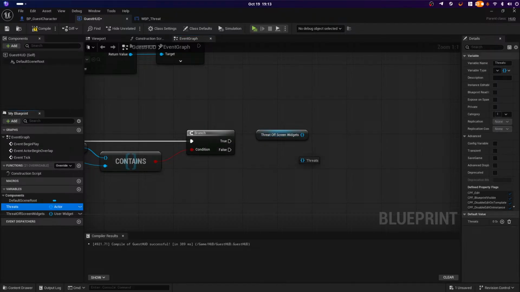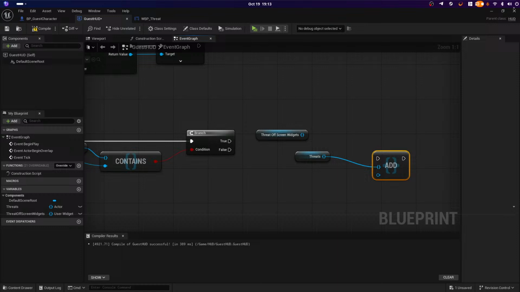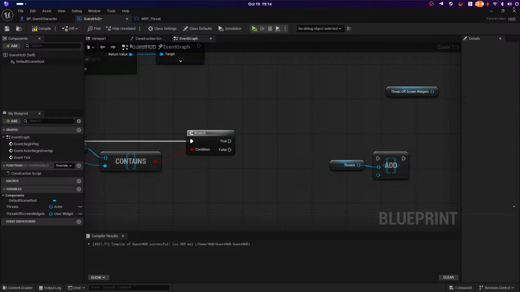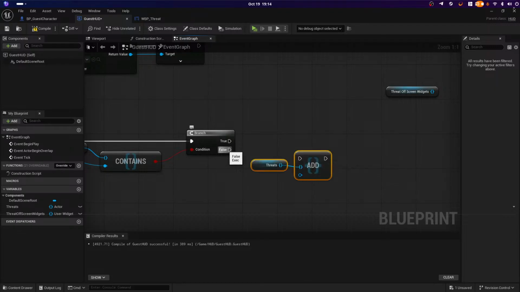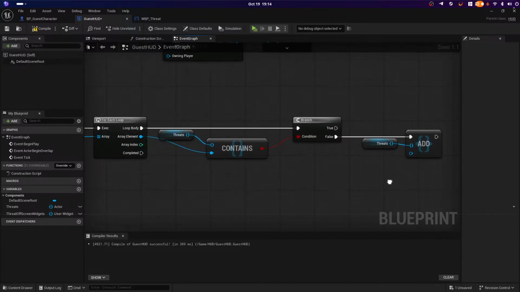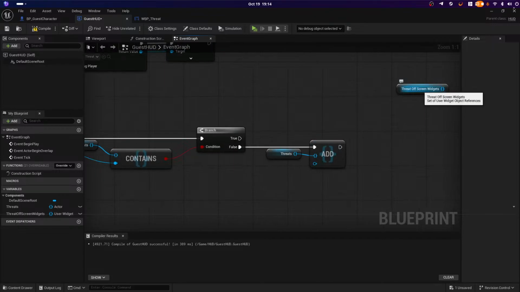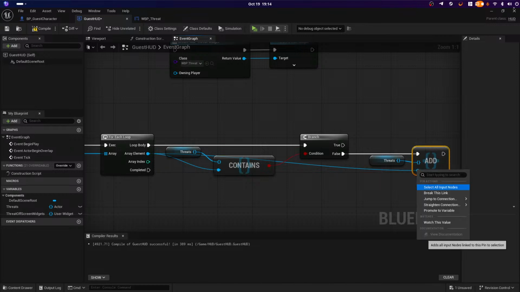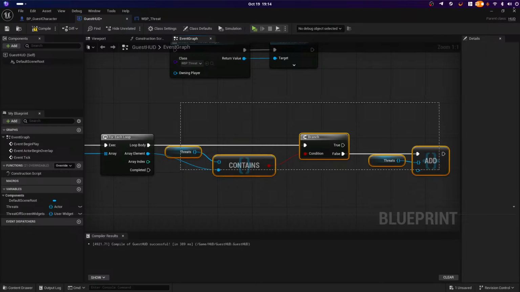First of all, and then we'll, this is not array element. We might do that.